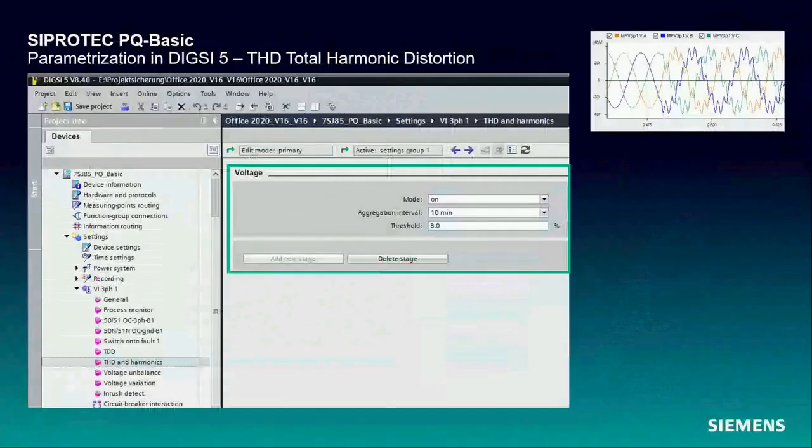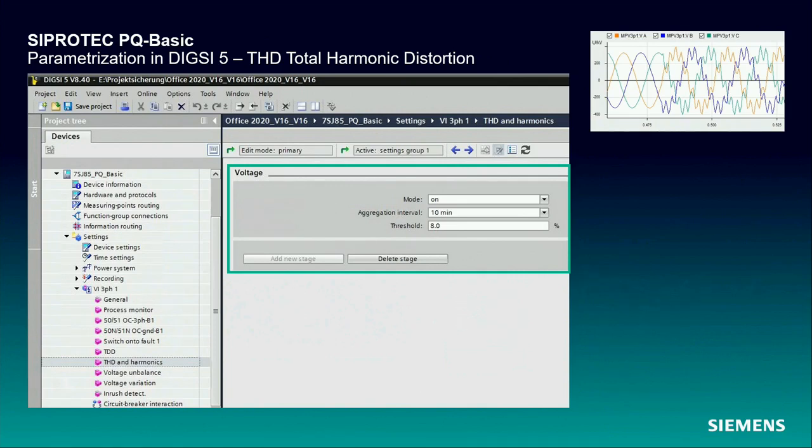I will use the same chronology as in the functional description of the chapter before. That means we will proceed with the THD setting. The mandatory parameter for the THD is the threshold value. When that value is exceeded, the warning and logging mechanism starts up. The aggregation interval can be parameterized for 1 and 10 minutes.